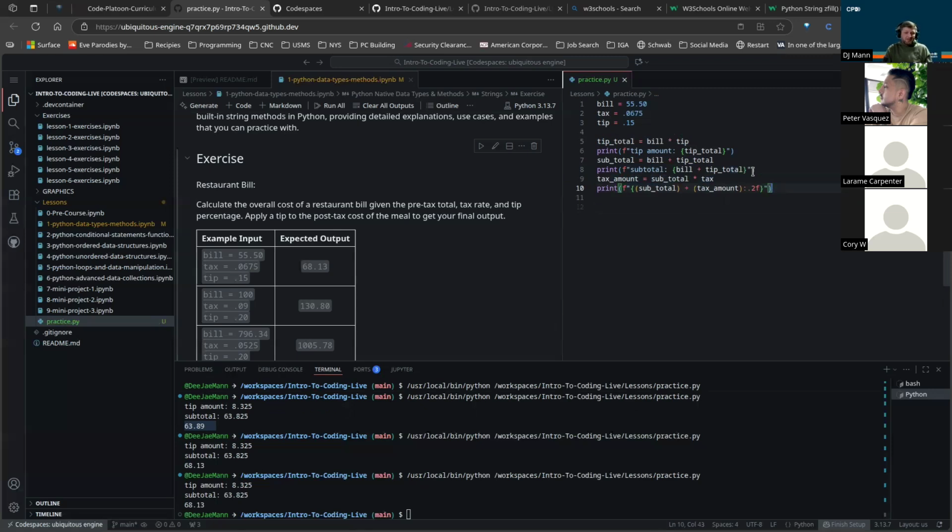That's where I was confusing myself, as I was trying to shortcut and put everything onto one line, and then forgetting that we talked about the tip being a percent, but the tax was a percent as well. And I was treating it as an actual dollar amount. That was my mistake. But I was trying to jam it all in one line, trying to go quick. And that's where sometimes when you're trying to go too quick, you outstep yourself.